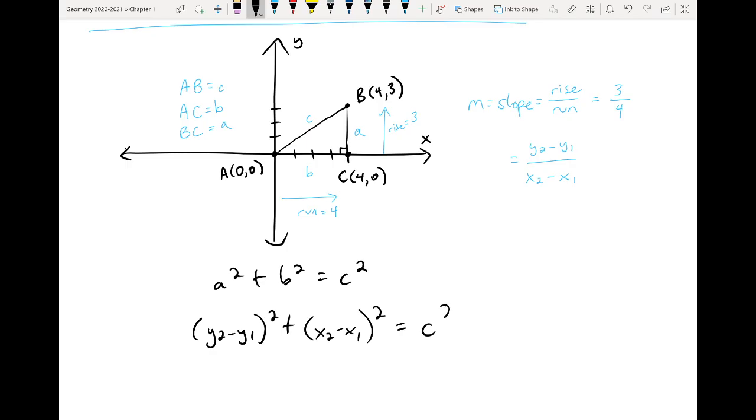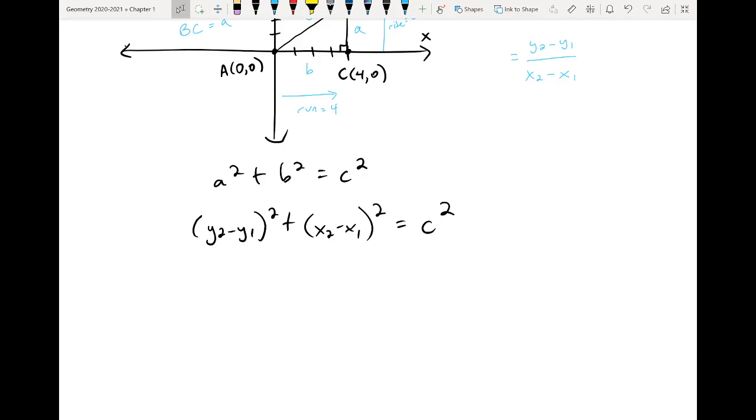That's all equal to c squared. And I don't want c squared. I just want c by itself because I want to know what's the distance there. What's my length of line segment c? Well, all I have to do then is just take the square root of both sides. So, big square root sign, just rewrite everything. Y sub 2 minus y sub 1 squared, right? The difference of the y's squared plus the difference of the x's squared, x sub 2 minus x sub 1. And that is equal to c.